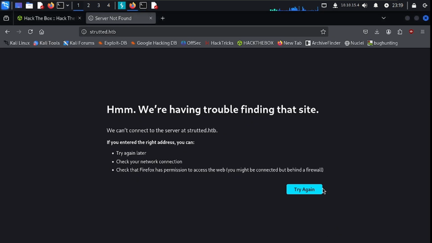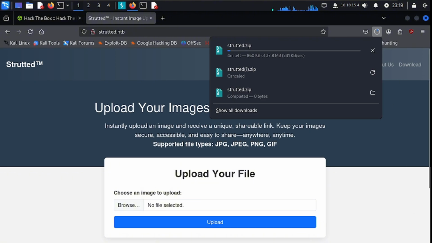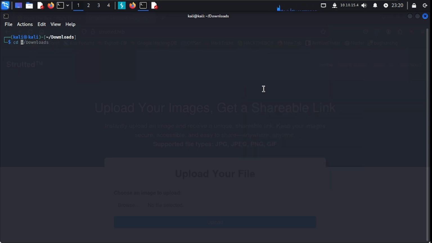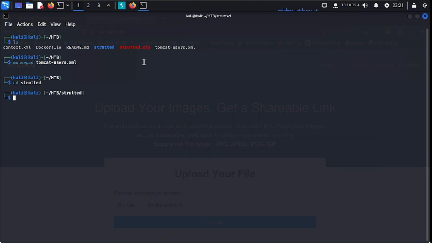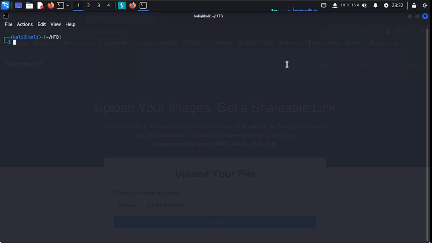Alright, I always love seeing "upload your file", especially with that tempting little text at the bottom. I'm going to click the download button at the top and take a look. There were a lot of files here, but most aren't useful for now, except for the service versions. The box is called Strutted, so I'm assuming it's built around Struts too. I'll pass the version into Google.